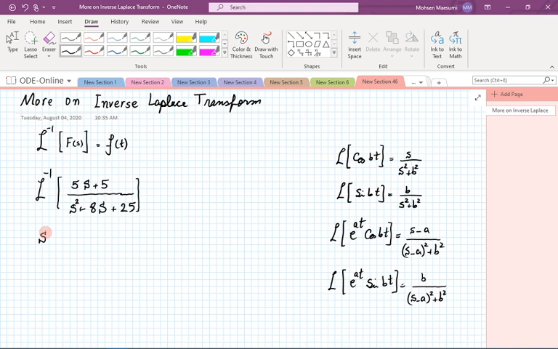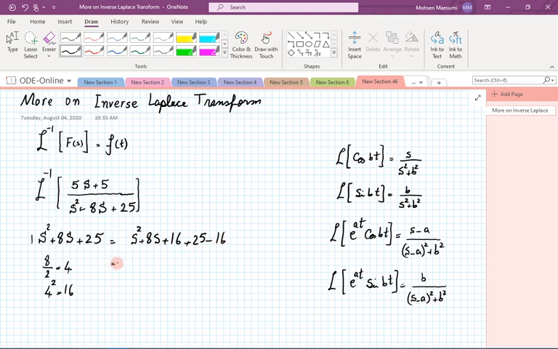So suppose I have s squared plus 8s plus 25. You probably remember this thing from your algebra 1. How do you complete the square on this thing? Assuming that we start with 1, which almost always we do, we take the 8 and divide by 2, we get 4. We take 4 and square it, I get 16, and add and subtract 16 here. So s squared plus 8s plus 16, and then subtract 16.